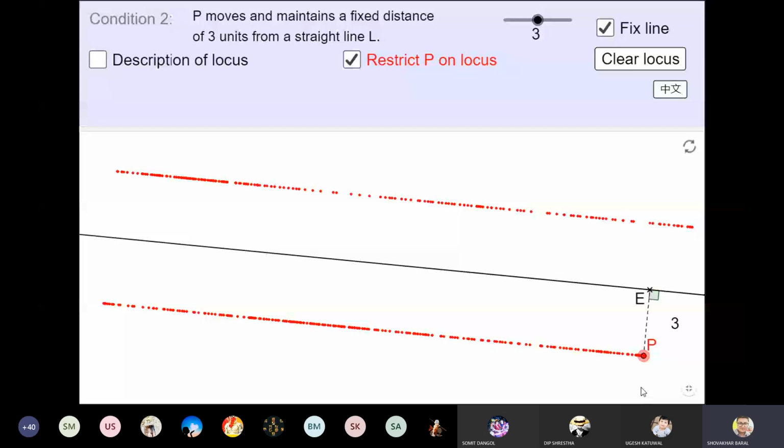If there is a river and you are trying to move in such a way that the distance between the river and you is 3 units always, and you can go either from the right side or from the left side, so there will be two equations here. In such a case there will be two equations. Okay, and one equation represents the equation on one side of the line, and the other equation or the other path represents the equation on the other side of the line.